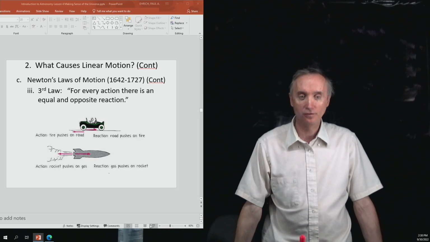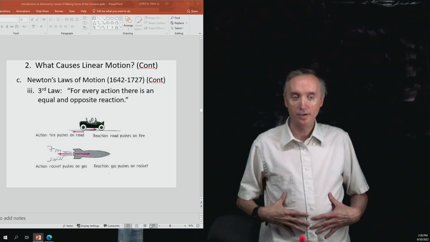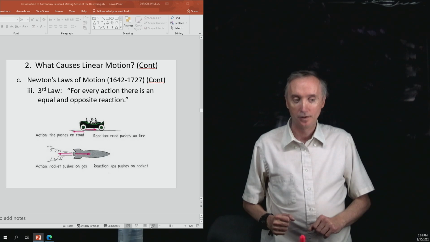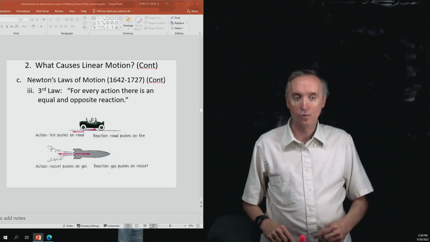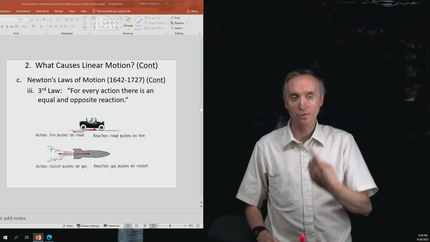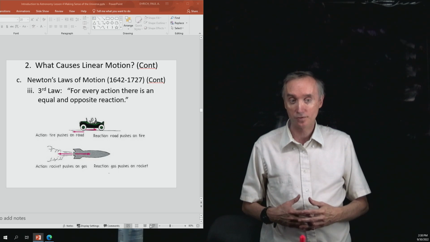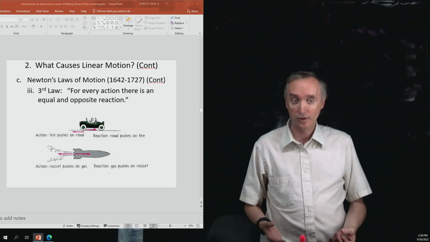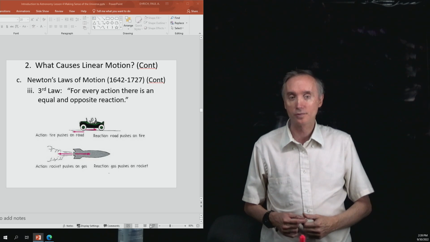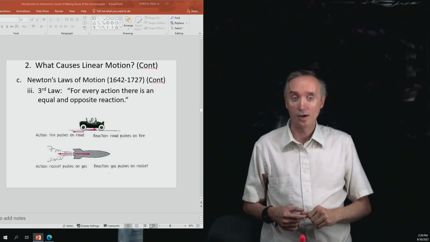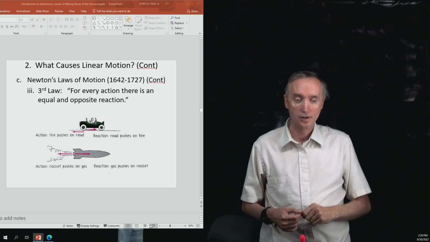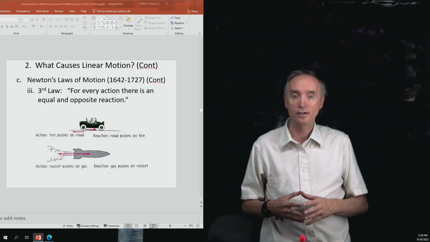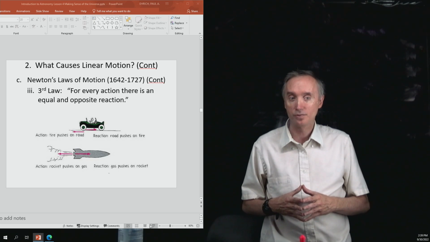Okay, you're standing on the floor. What does that mean? Your body is exerting a force on the floor equal to your weight. So what's the floor doing? The floor is pushing up against you with an equal and opposite force equal to your weight. So if you weigh 120 pounds, what's the floor doing? It's pushing up against you with a force of 120 pounds. Otherwise, you're going to be going through the floor. So this is very, very important because it allows you to be able to move.